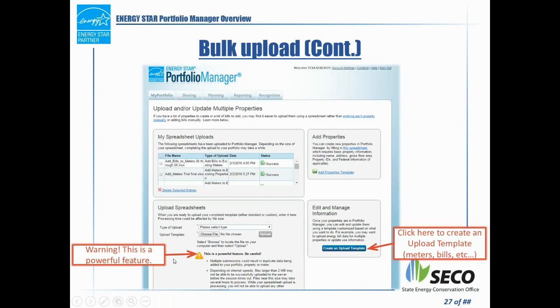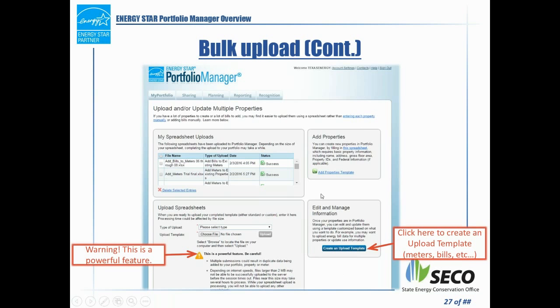Just a quick warning, this is a powerful feature. You saw some people say it went horribly wrong, but there's no real easy undo. So it might fail and it won't upload the wrong data, and that's good, fail safe. But if you type it wrong for all of them, you can't easily undo. You'll have to go manually delete those. So you want to just double check your spreadsheet when you're doing it, and everything should be all right.